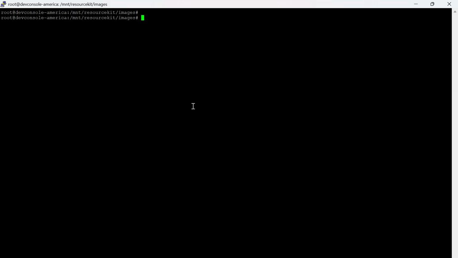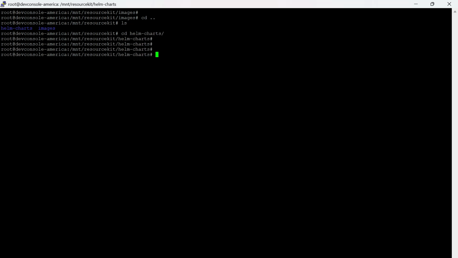The last piece of this is the other for loop that's provided by our developers. We're going to go over to the Helm location here and execute this for loop command once I paste it in here.